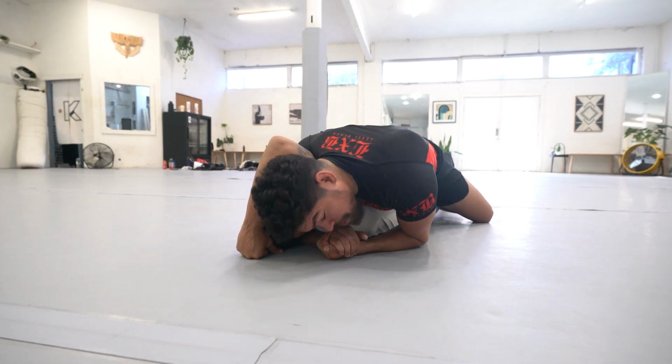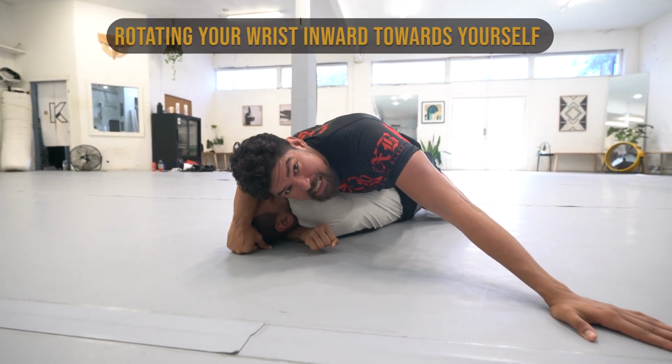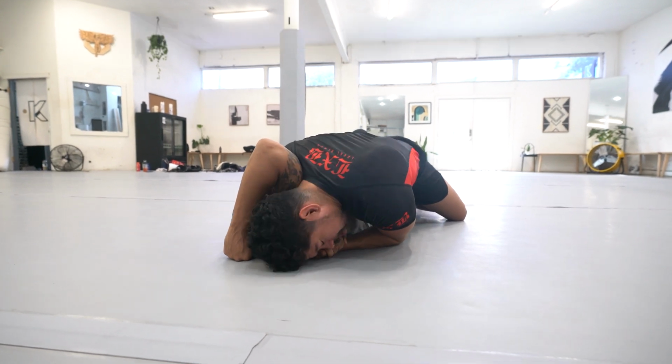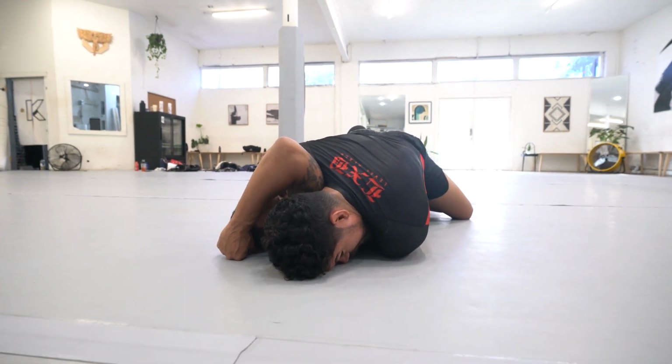Now I'm gonna motorcycle grip this top hand just a little bit. What I mean by motorcycle grip is like you're on a motorcycle and trying to hit the accelerator. I'm just gonna motorcycle grip this just a little bit, okay? Head is nice and tight. Taking my left elbow, I'm gonna suck it in and drop my body on top of it.